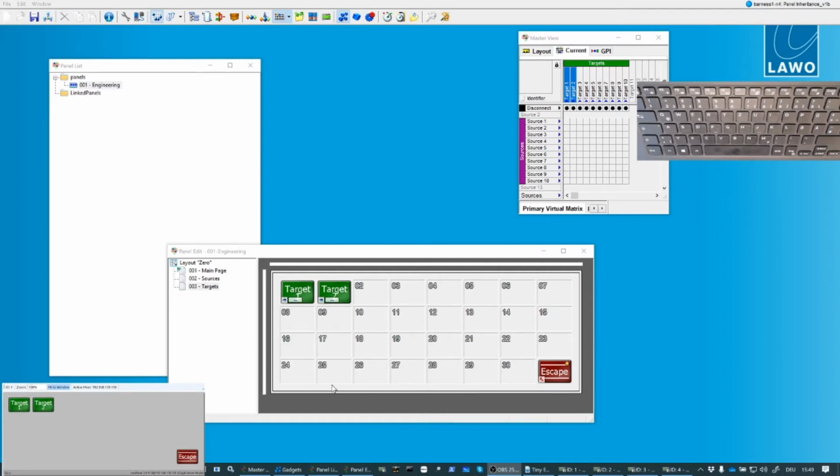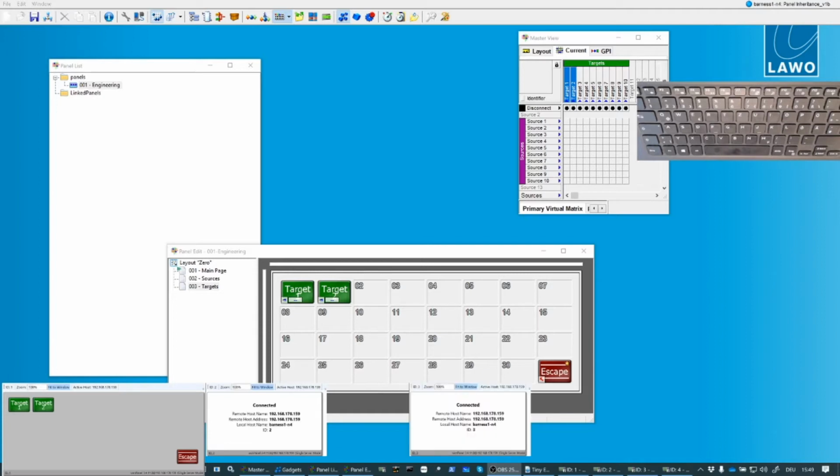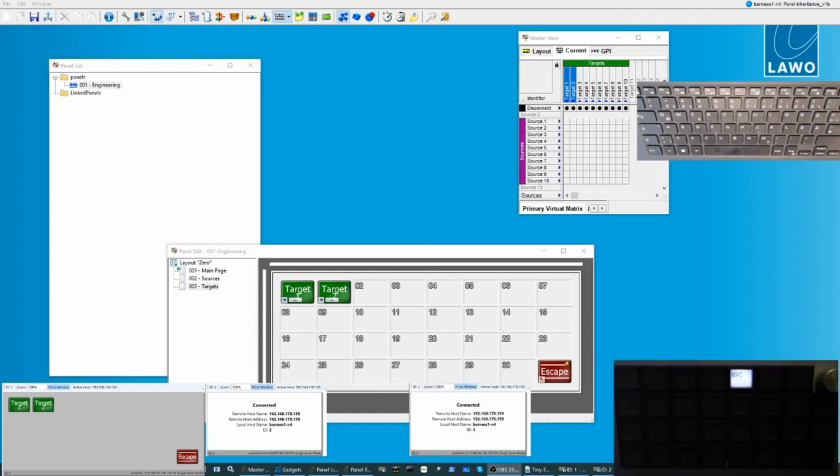So to see the results on multiple panels, I opened some more VSM panel instances on the bottom of the screen. So right now we see panel layout 1. I open another VSM panel for layout 2, another VSM panel for layout ID 3, and this is a camera view of an LBP32 hardware panel showing layout ID 4.